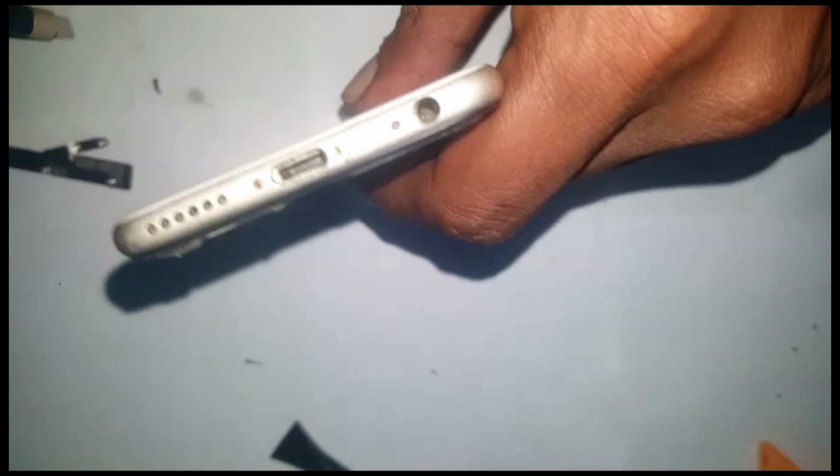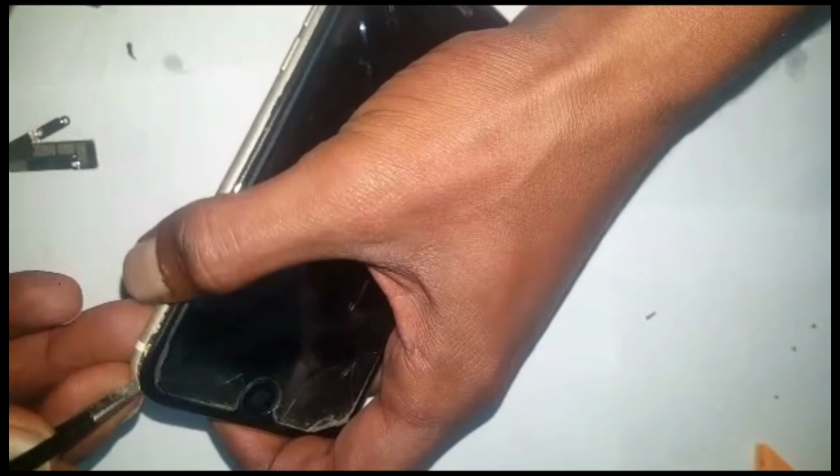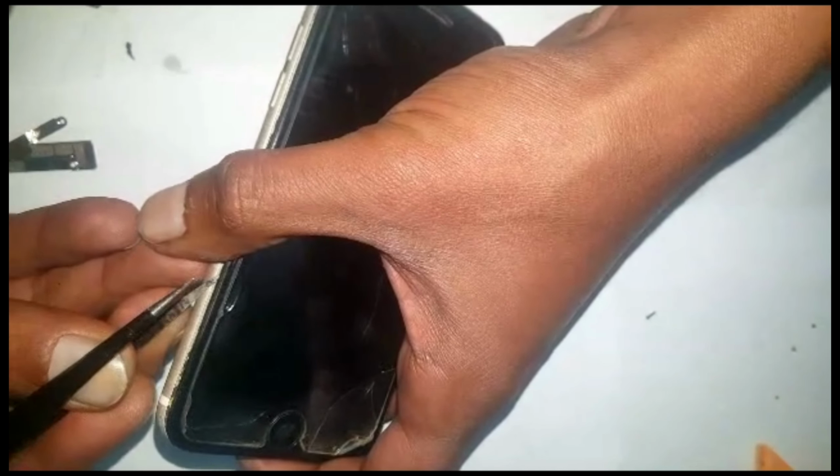Today we got an iPhone 6s. We need to change the LCD and battery on the phone. So we're going to remove the two screws that are here. Once the screws are out, just insert your tweezer somewhere on the side.